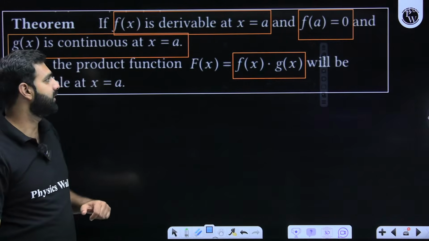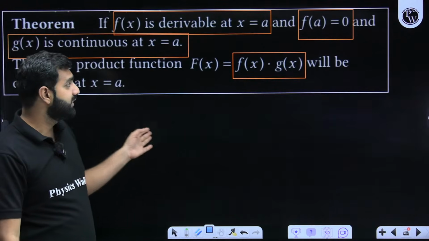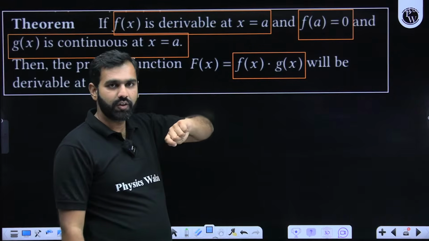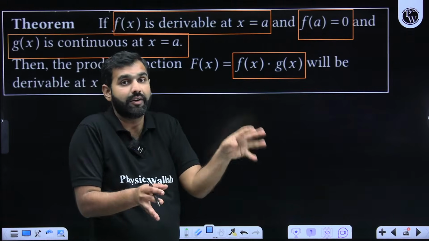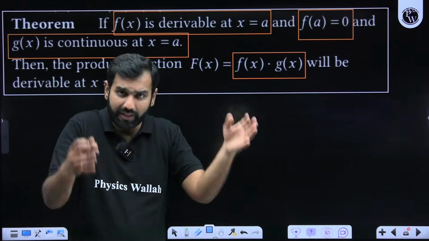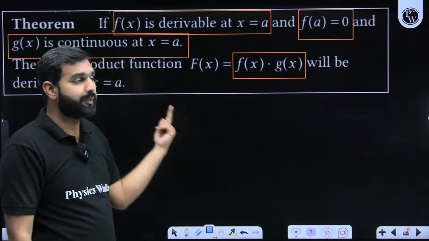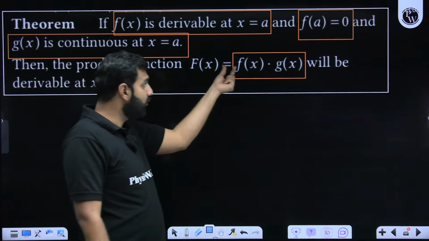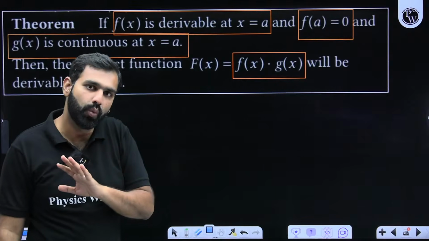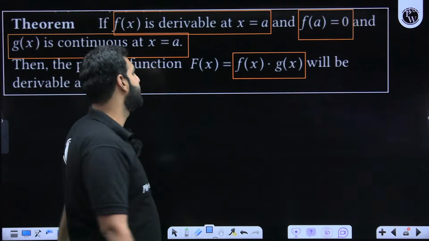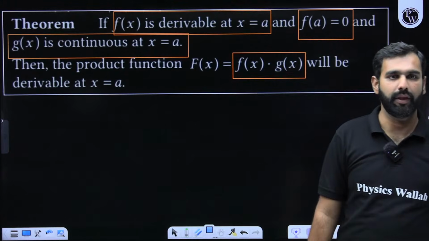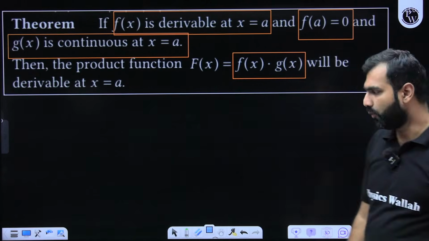Did you understand my statement? Let's say g(x) is a discontinuous function and f(x) is a continuous function. So far we have concluded that continuous into discontinuous could be anything, continuous or discontinuous, we need to figure it out. But in this specific case, if you see that f(a) is becoming 0, then you wouldn't hesitate in saying that f(x) into g(x) will be a differentiable function at x equal to a. Are we clear on that? Can we move ahead from here?